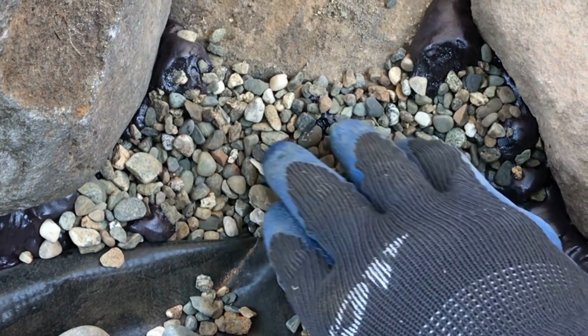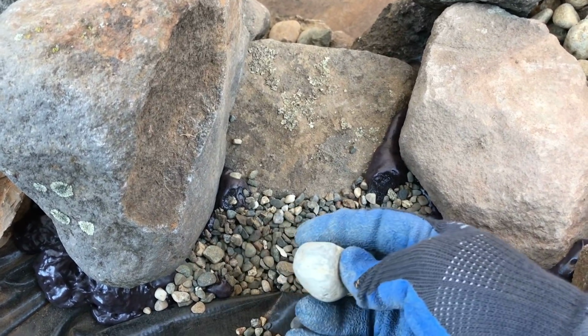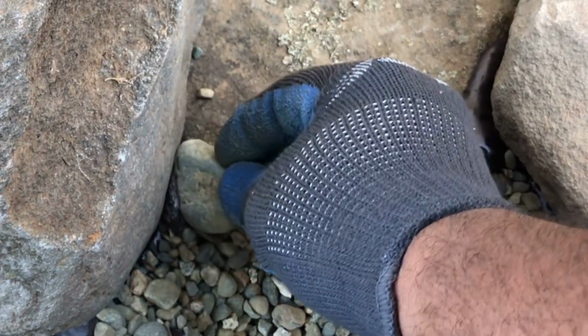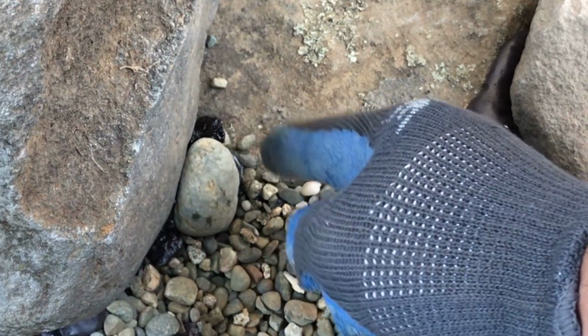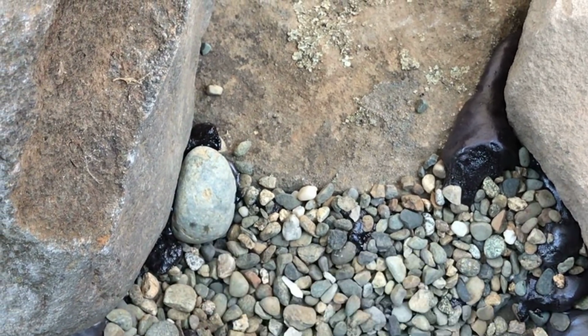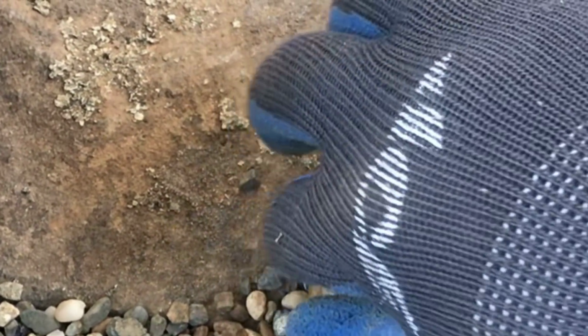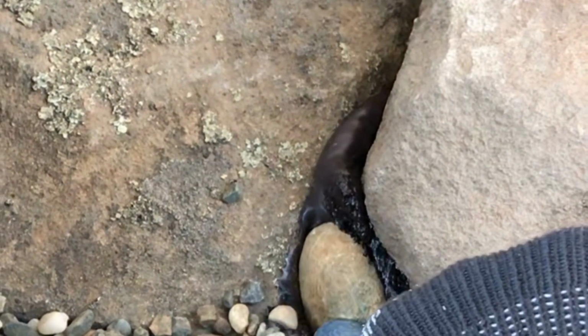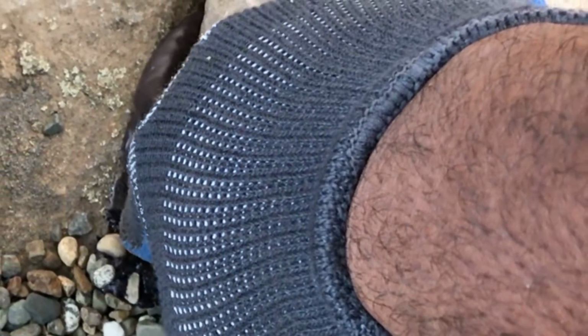let that harden up inside it, and then we're gonna grab some of these bigger rock and kind of push it up against that, so you can see how it gels up in there. And take this one here, stick it right there, and you can see that foam was just gonna dry up and expand right around it.